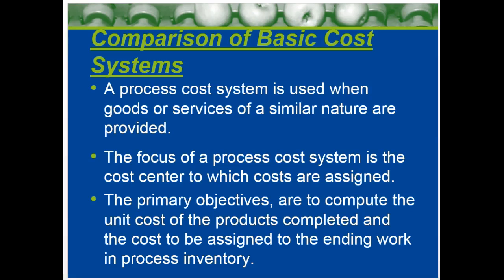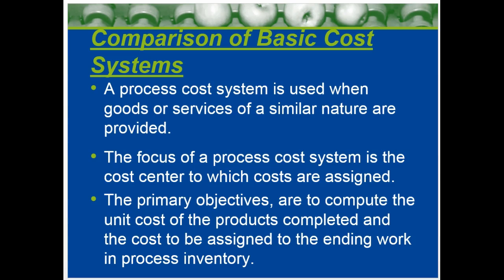In this video, I'm going to reference some things about process costing. Process costing is used when there is mass production of similar products, where the costs associated with individual units of output cannot be differentiated from each other. In other words, the cost of each product produced is assumed to be the same as the cost of every other product. Under this concept, costs are accumulated over a fixed period of time, summarized, and then allocated to all of the units produced during that period of time on a consistent basis.